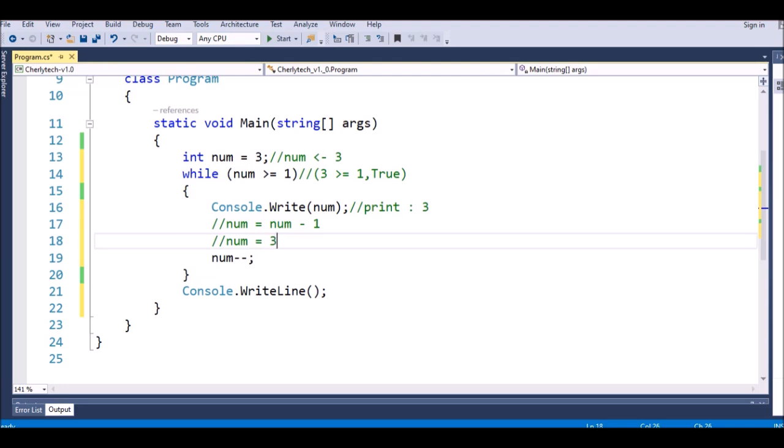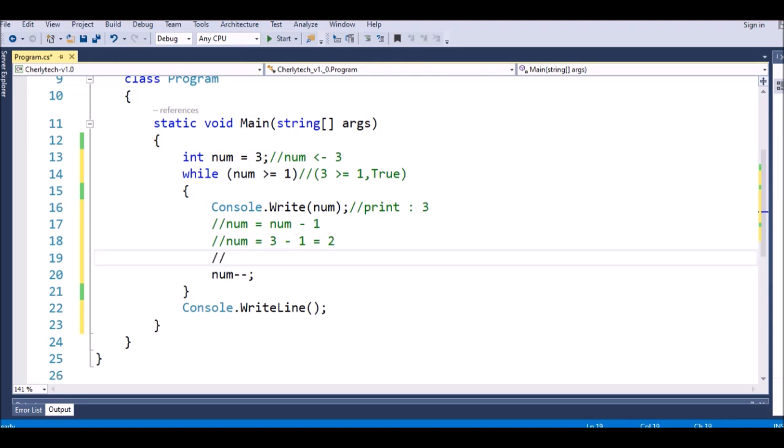The value of num is 3 minus 1 like this, and here will be 2, right? So now the value of num will be changed, right? So we change it to be 2 like this.